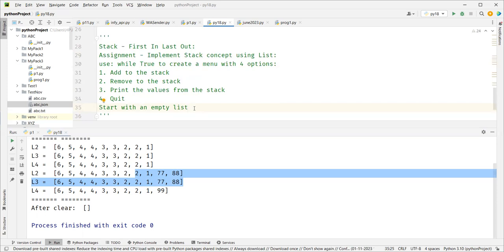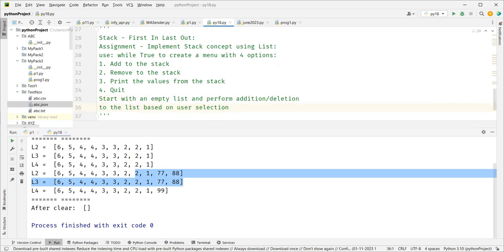Start with an empty list and perform addition and deletion to the list based on user selection. So if I say add to the stack, that's when a value should be added to the list. And whenever you print, it should give you the current state.